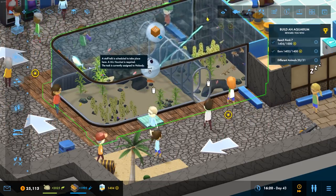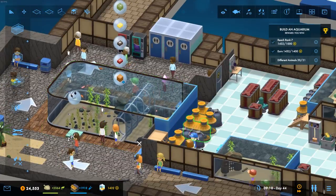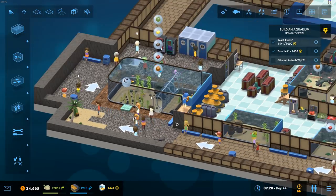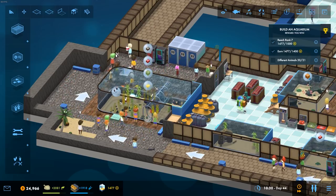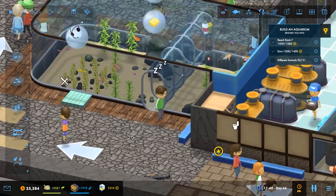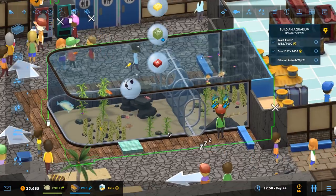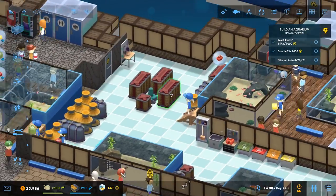Staff talk is scheduled to take place here. Mike's headset is required. The task is currently assigned to nobody. We have somebody who can talk, though, do we not? You can talk. I'm going to hire a talker. I'm assuming they come and sort it out. But I think maybe feeding them takes priority. That would kind of make sense. But it looks good though, doesn't it? I really want to see them come and do a talk. Come on. Come on. Who's coming over?